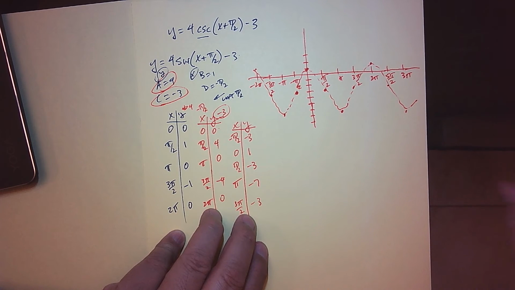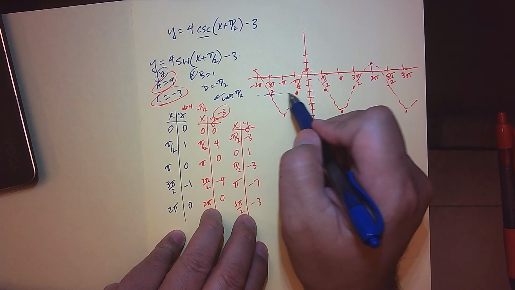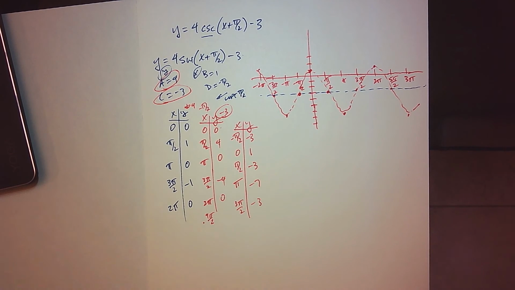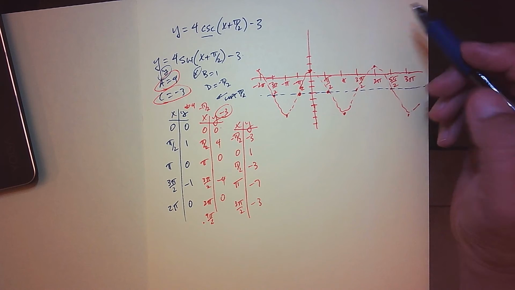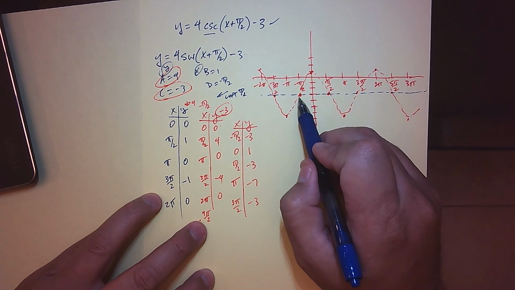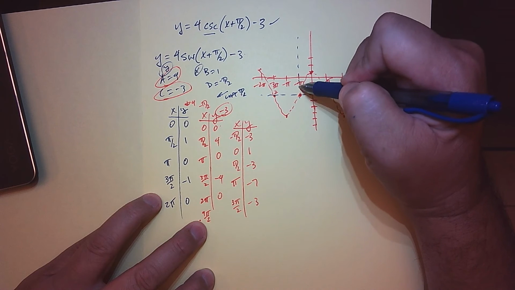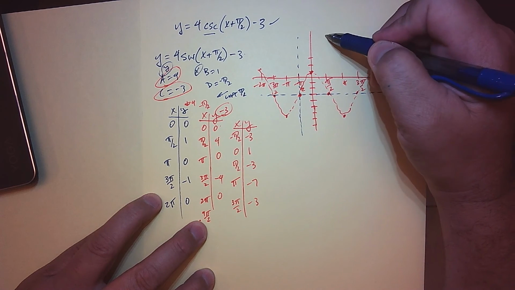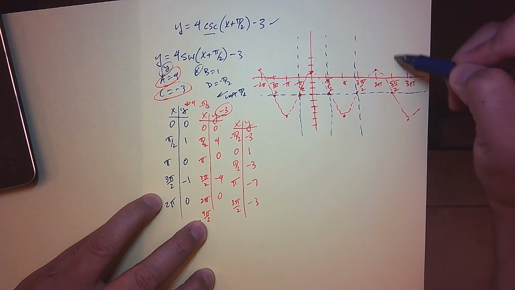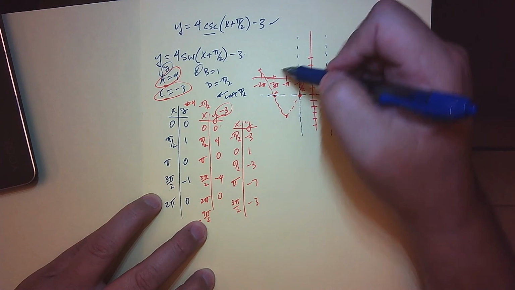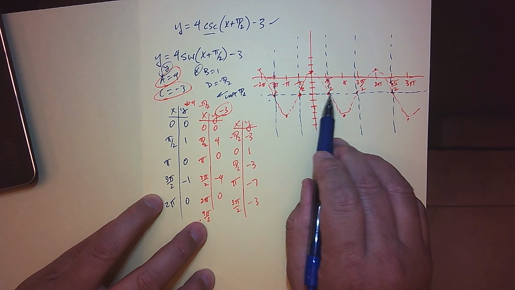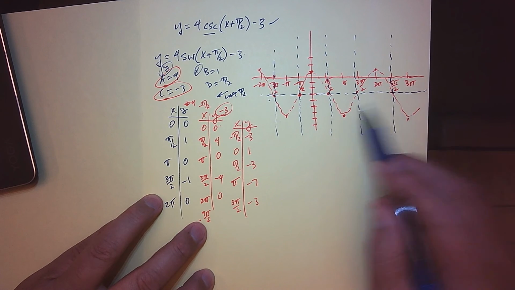All right, and then don't forget what your equilibrium is. The equilibrium shifted down to y equals -3. So there's our typical graph. Amplitude is 4 in both directions. So to graph the cosecant, wherever we're crossing the equilibrium, my cosecant graph is going to have a vertical asymptote. So at -3 pi over 2, -pi over 2, pi over 2, 3 pi over 2, and 5 pi over 2, and forever and ever.